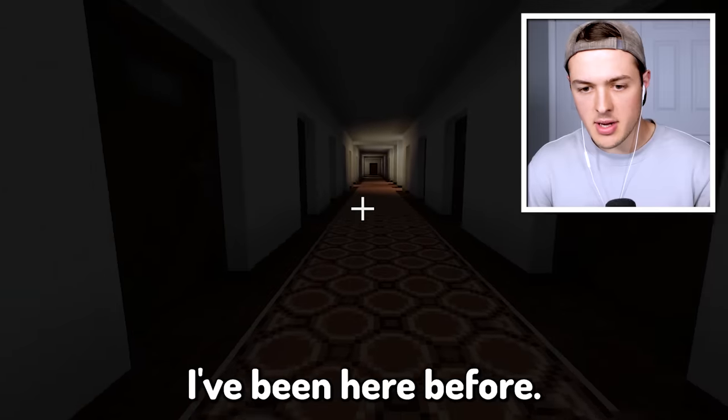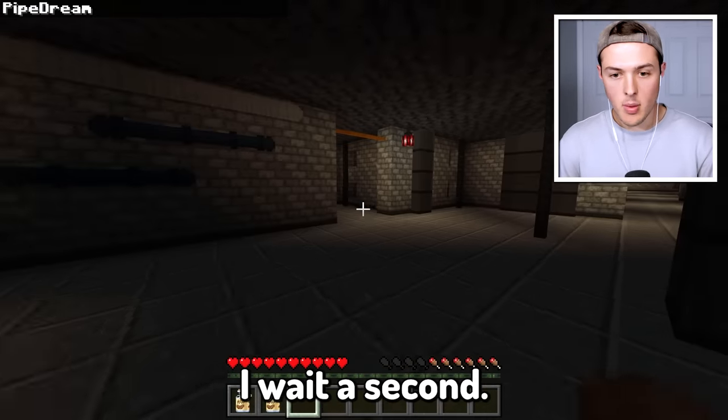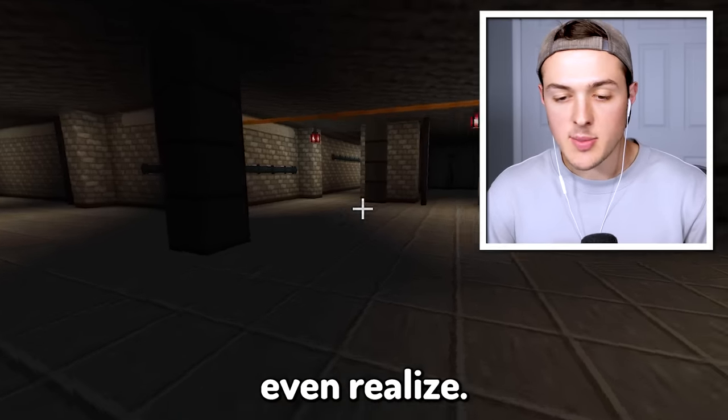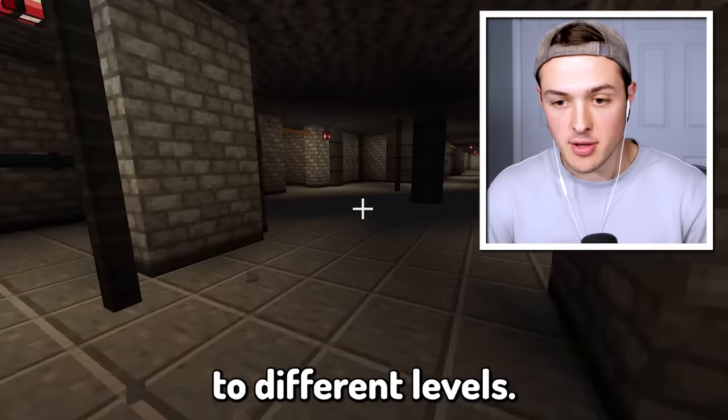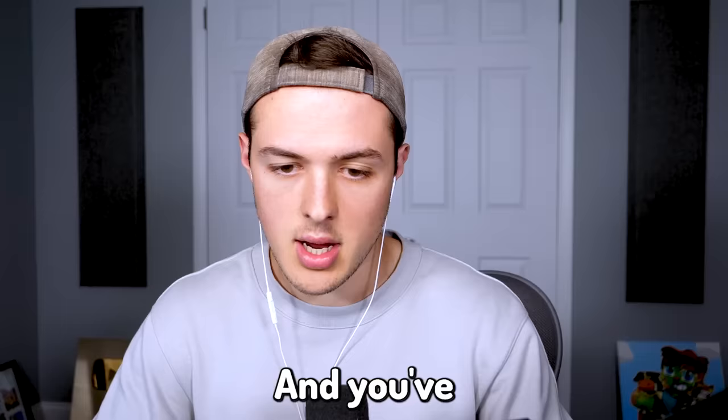All right, I've been here before. We gotta start keeping track of where we've been and where we wanna go. Oh, this is it. That's the door out. We're doing great so far. All right, wait a second. No, we're not. No, I didn't even realize. Wait a second. You could go back up to different levels. We just went back up to the pipe dream level. Come on. You gotta be kidding me.